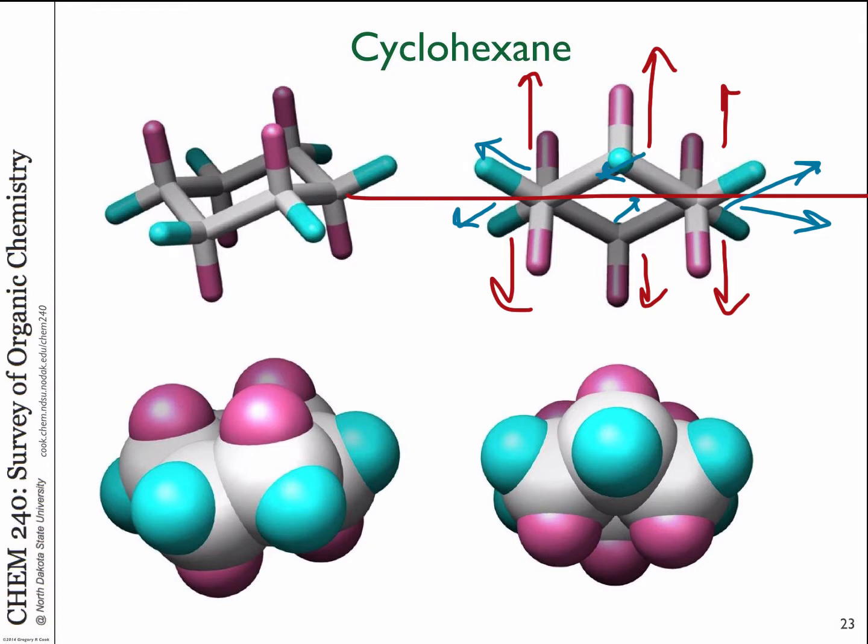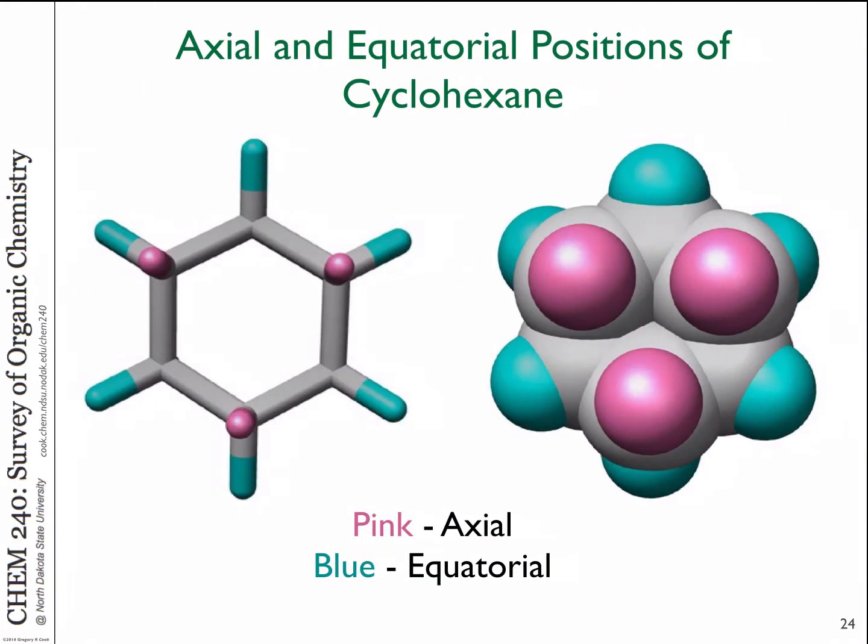And I think as the next slide, I have the top view. Yes, here's the top view of that cyclohexane, again with the same color coding. Now what you don't see are the hydrogens pointing down away from us. So if you're looking at the top, you see these blue hydrogens, this one's slightly up, pointing out away from the ring, slightly down, pointing out away from the ring, slightly up, slightly down, but all pointing out away from the ring from this top view.